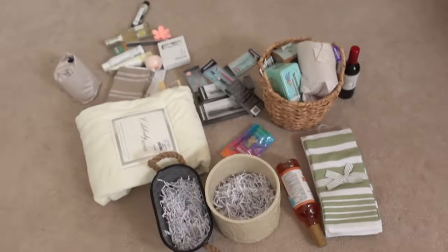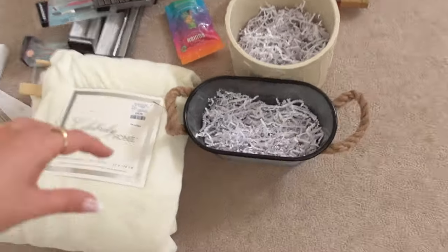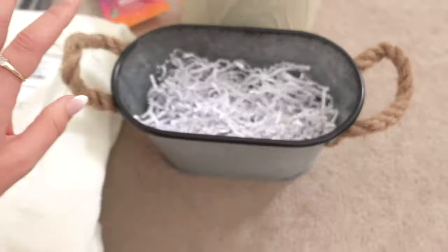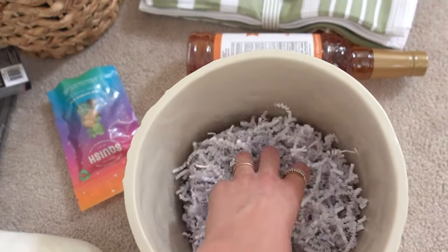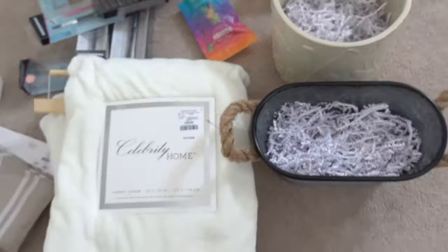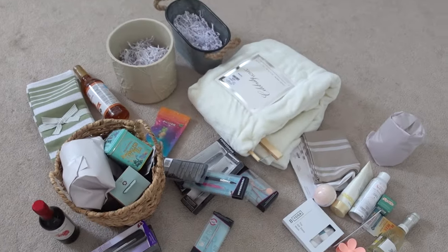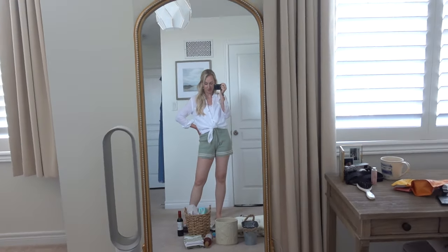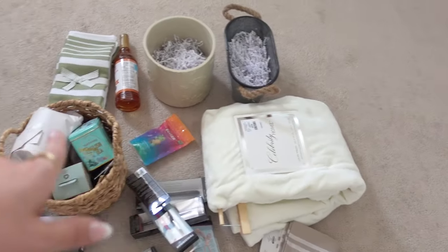So what we have got is 3 baskets. I got a basket, a pot, and then this really cute little one that says flowers and garden. And then I had some of these packing bits from a PR pack that I had gotten. And so I was thinking what I could do is put together a few different bits of things that I love most. So it's basically a beauty one, a home and kitchen one, and a cozy one, because I got this blanket and some English tea.